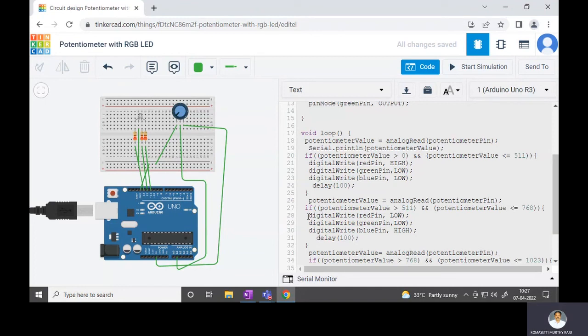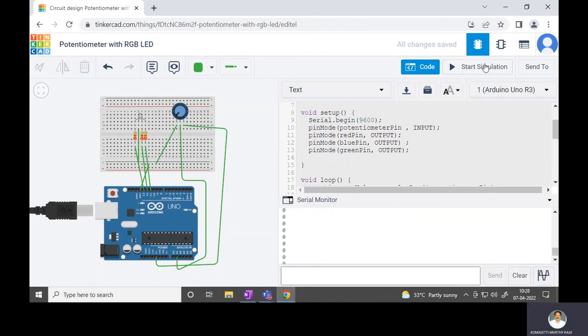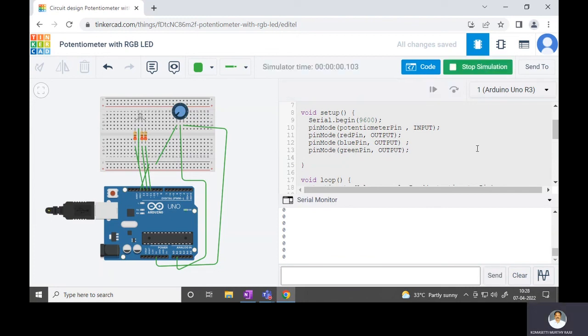From 769 to 1023, these are the statements. In all the cases, delay is 100 milliseconds. One more important point is Serial.println potentiometer value. This statement is used to display the digital values using the serial monitor. See this one. Start simulation.